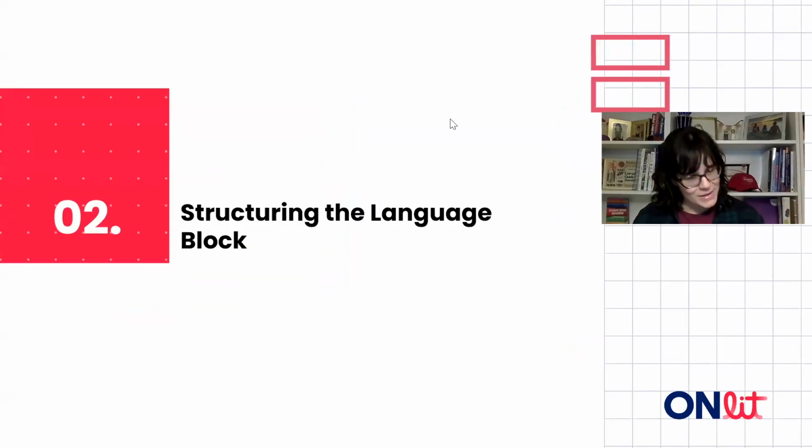So I've got my diagnostic data. It's telling me that I need to do digraphs and blends. I've got my screener data that tells me that they're not reading whole words very well and that I need to do more phonemic awareness. How am I putting that all together?